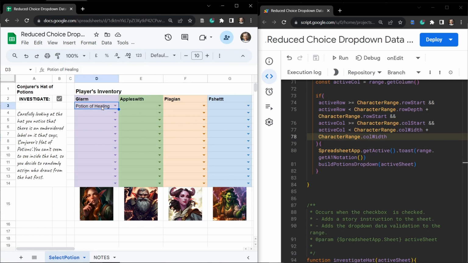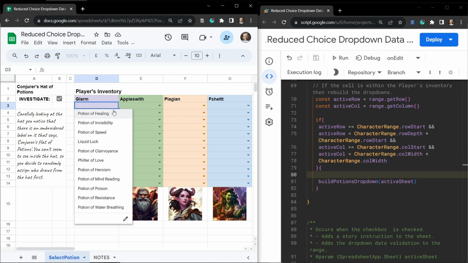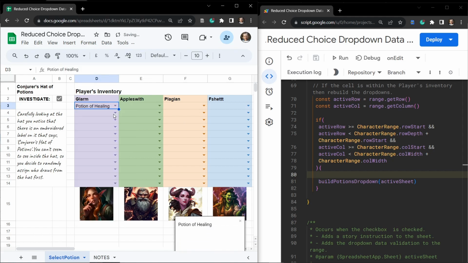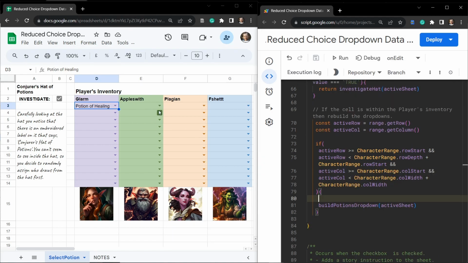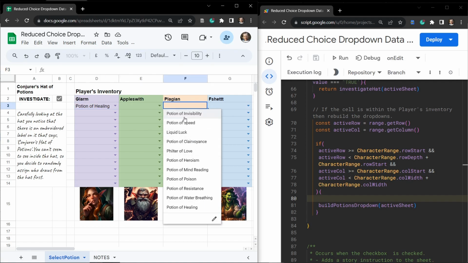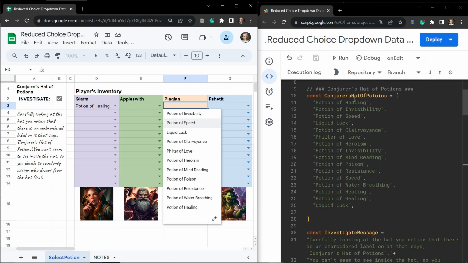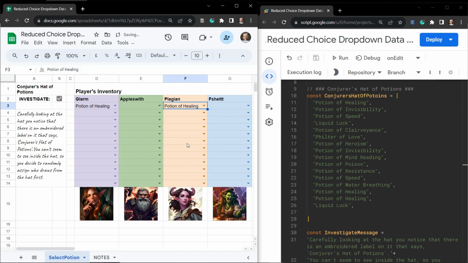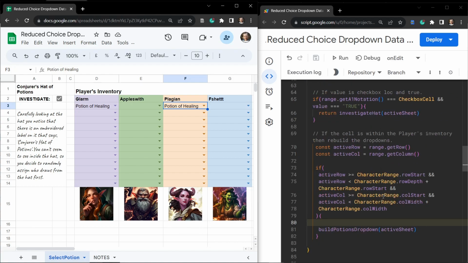Okay, let's delete this one out. Glum's a greedy guts. He's managed to get in there first, and he's grabbed himself a potion of healing. Potion of healing was taken. Great. Okay. Next person that's gone into the bag is Pelagian. And we can see the potion of healing at the top here is gone. If we have a look at our little list here, we know that it should be below the water breathing, the next one popping up, and that's correct. So he also has felt around for the potion of healing, and he's got the potion of healing too. And you can see that this is the list of remaining items that keep popping up.